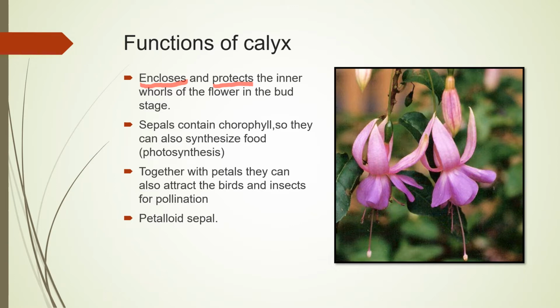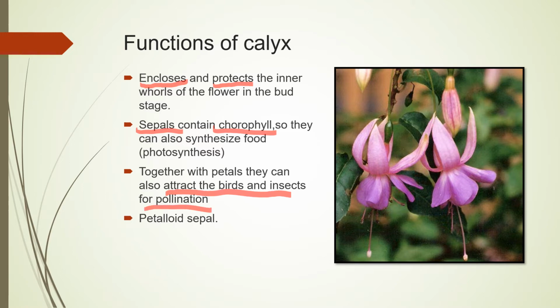Sepals which contain chlorophyll can also synthesize food, as you all know that photosynthesis happens in the parts which have chlorophyll. So sepals, as they are green in color, contain chlorophyll, so they are always synthesizing food. Together with petals, when the sepals are beautiful, they can also attract birds and insects for pollination.